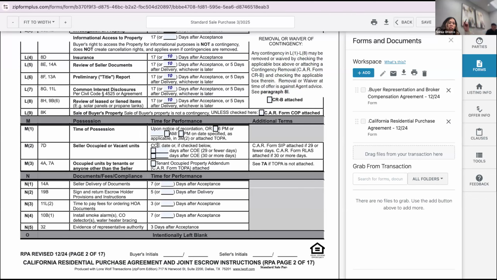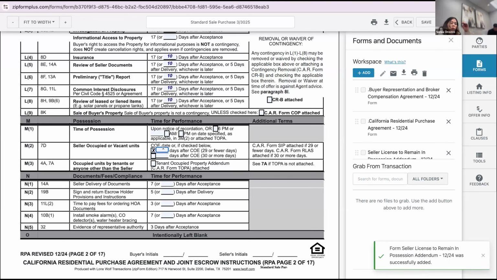But let's say the seller needs time after escrow, then you would go down here to seller occupied, and you would put on here how many days. If the seller was going to get 3 days after escrow closes, you're going to mark the top box where it says 29 or fewer days. The reason is that the laws change depending on how long a seller remains in the property.